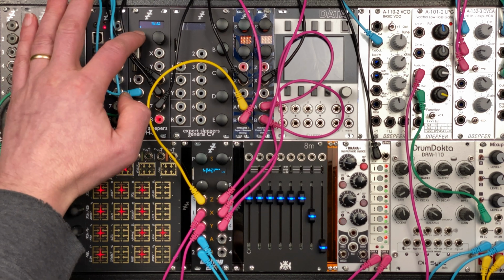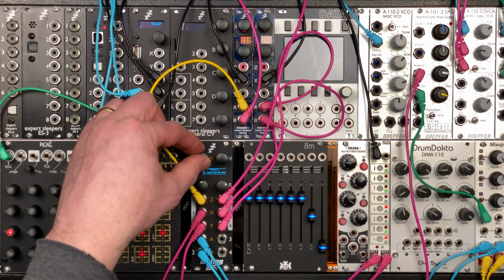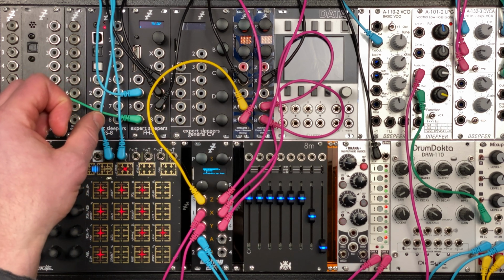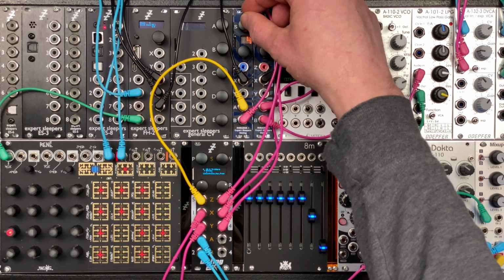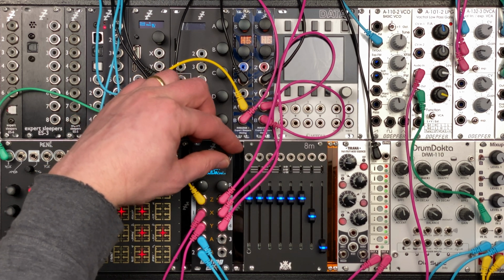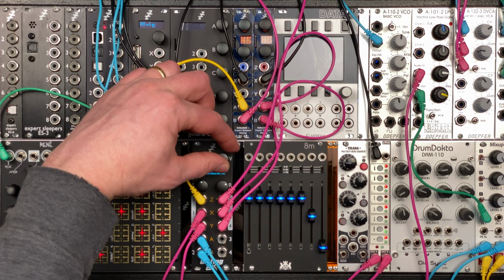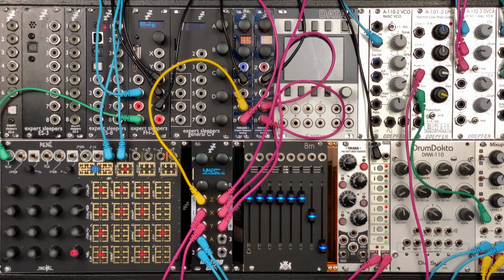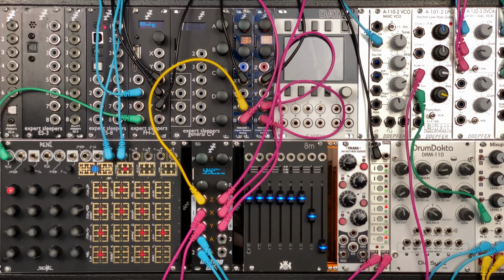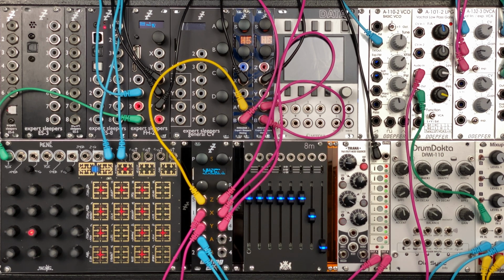Now these sounds also don't need to be particularly short. If I load a different preset, which I know has got some longer sounds on it, this one, and then let's change that sound so it's a bit more obvious. There we go, so that sound now is quite a long sample, as you can hear.